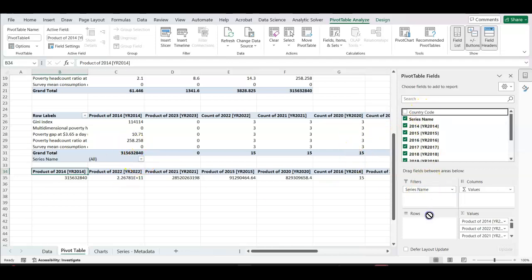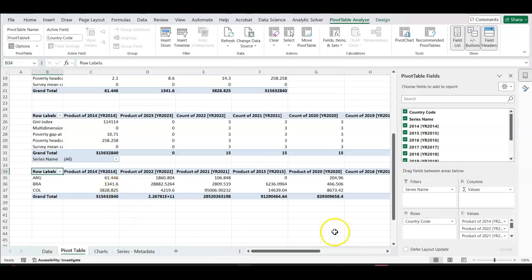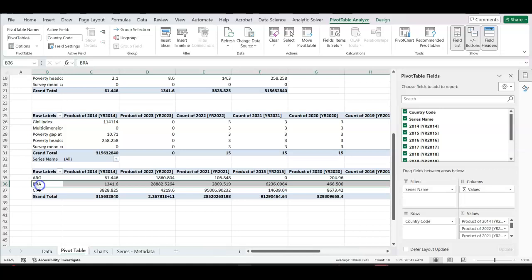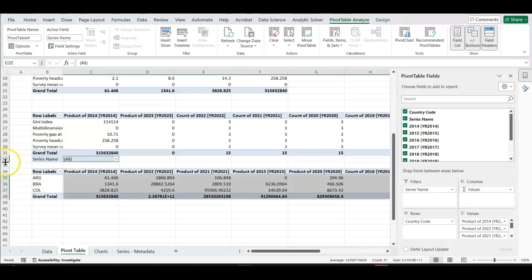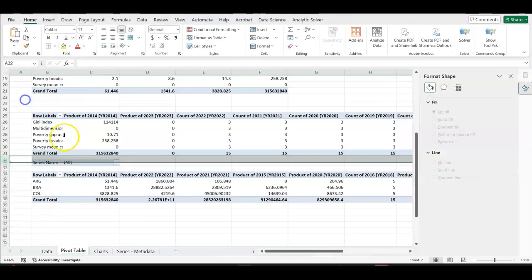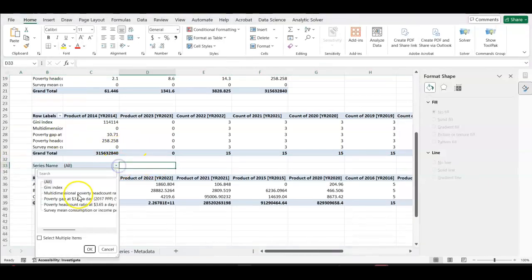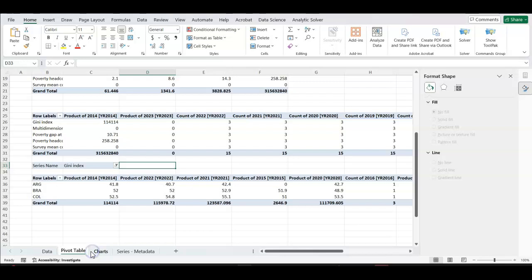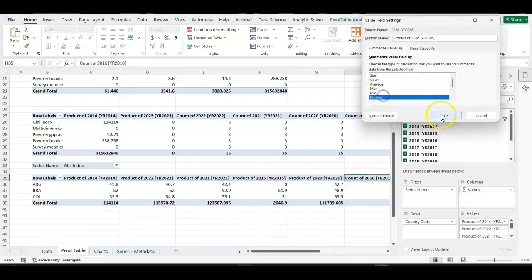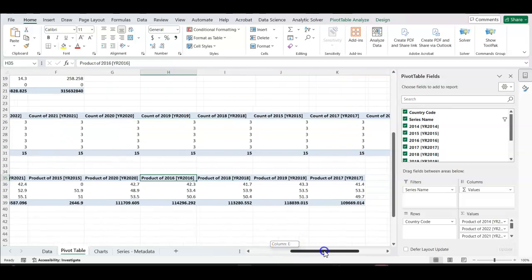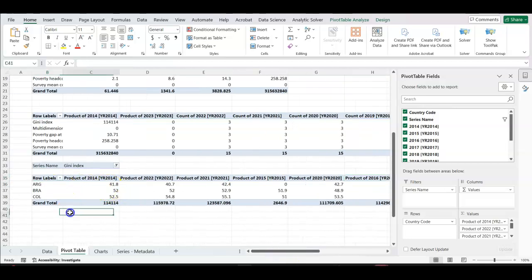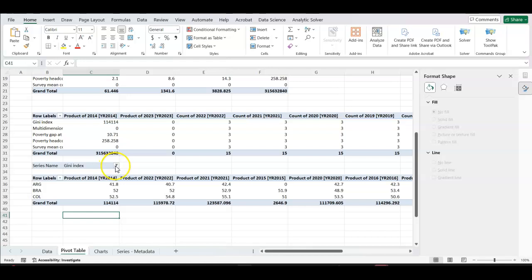And then let's do country code as a row. So see, now I have Argentina, Brazil, Colombia, and these are series names here. So what I'll do is filter for Gini index, for instance. So it shows the Gini index data across years for each of the three.